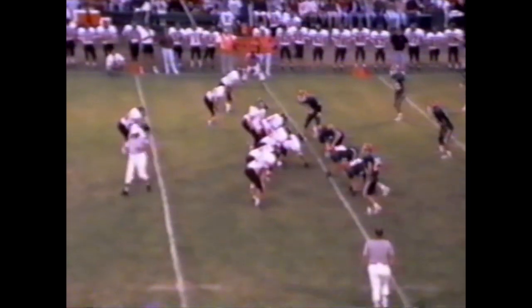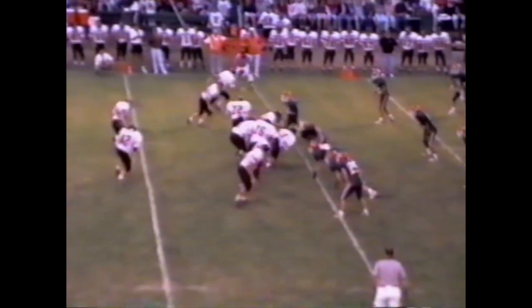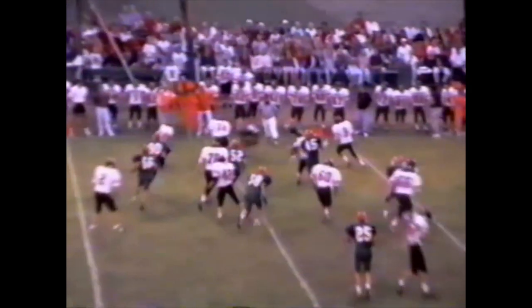We understand after Sam Irwin shredded this Salem defense last week, they changed all 4 defensive backs for tonight's game. So they have 4 new starters in at defensive back. 2 corners and 2 safeties. There's the snap. Quick pitch goes out to Eric Simpson. He turns the corner. He gets about 5 down to the 39-yard line, I should say, where it'll be 3rd down and about 5 for the Mules.